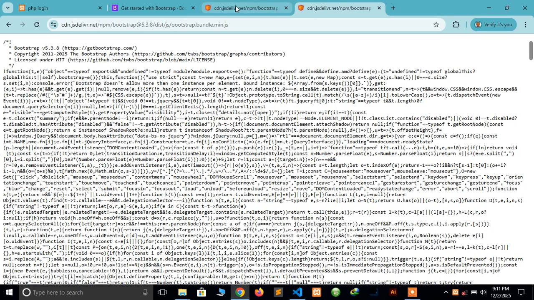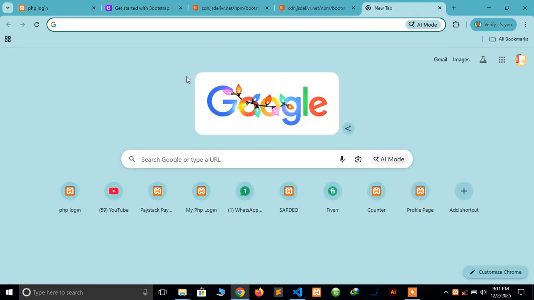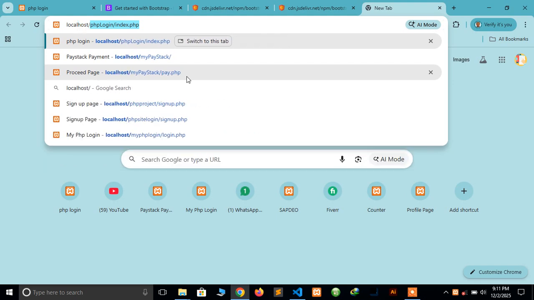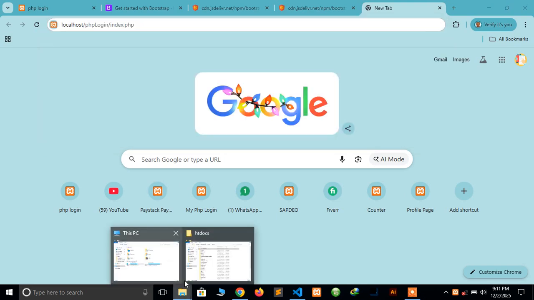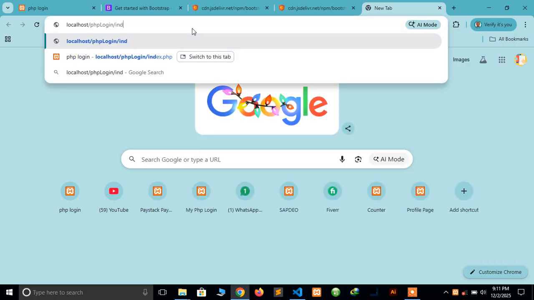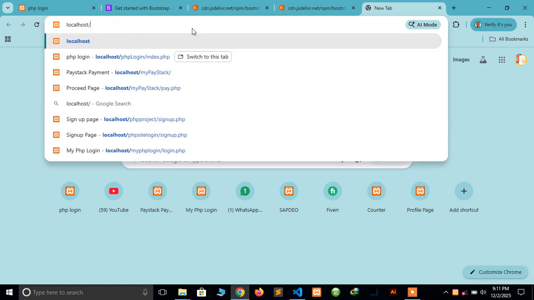So let's go to localhost slash bootstrap. Let me copy the name, Bootstrap offline. So you copy it and after the localhost, you paste it here.